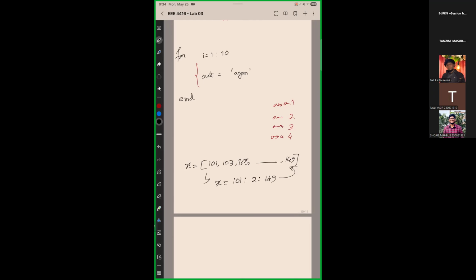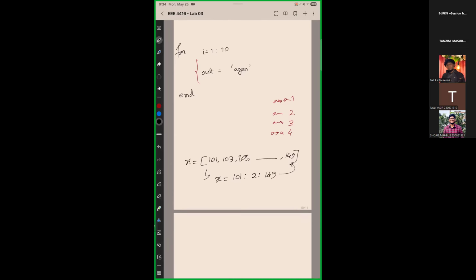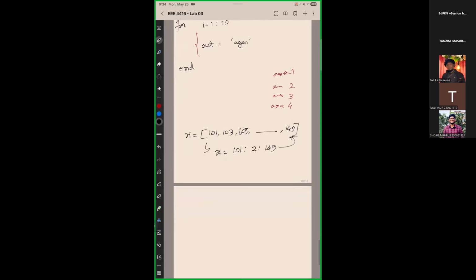Now, after your Eid vacation, there will be a quiz. You will find this kind of question. So if you're not practicing yet, make sure you practice before the quiz. Otherwise, it is going to give you very poor marks. Now, if I write for loop, I is equals to 101 to 2.